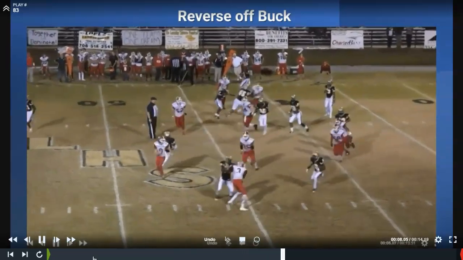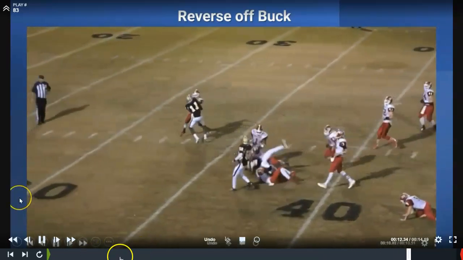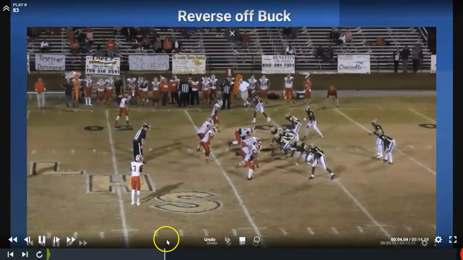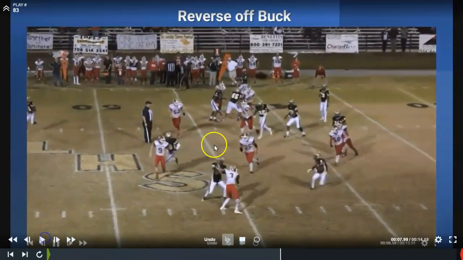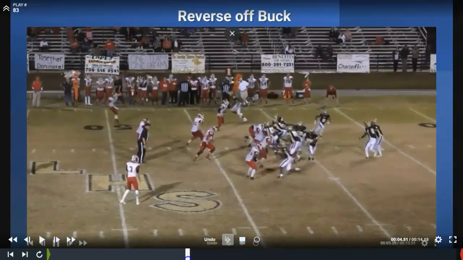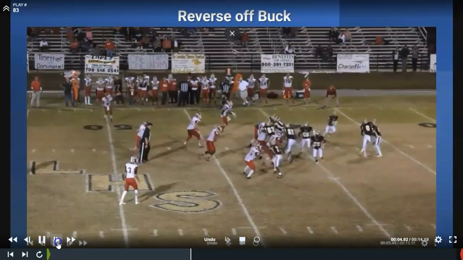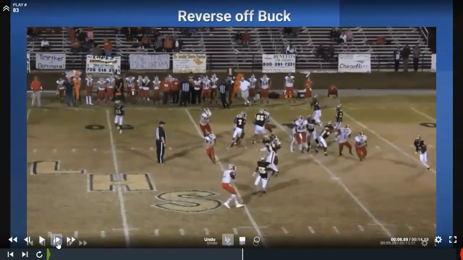There was nobody out there to log by the lead guard. But now the backside guard should have stayed with his guy. Watch, right there. Because see, that's the guy that ends up slowing down. So you wind up getting a lead block on the corner. That's always a good thing. But right here, that's the backside guard.